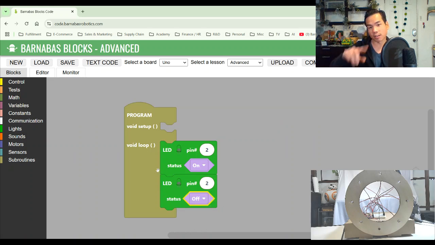Hey, remember what I said about looping? It's going to go on, off, on, off, on, off super fast. The reason I say super fast is because commands on the computer happen just like that, super fast. When someone tells us a command, it's going to take us a little time, right? It's like wash the dishes, walk the dog, blah, blah, blah. These things take time. But if you tell the computer to do it, it's going to be super, super fast.